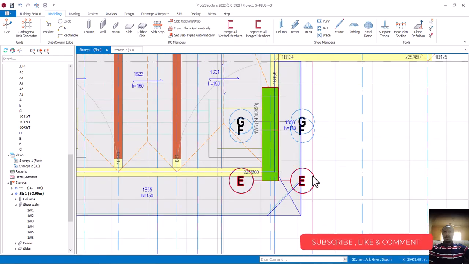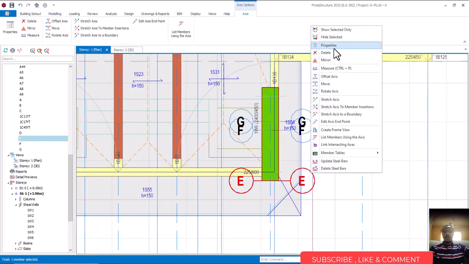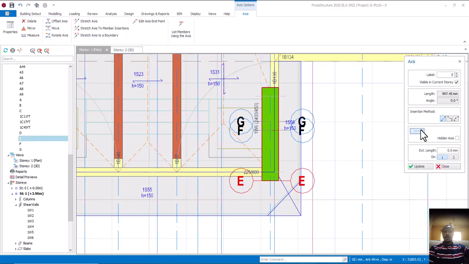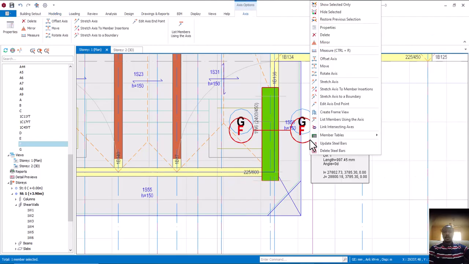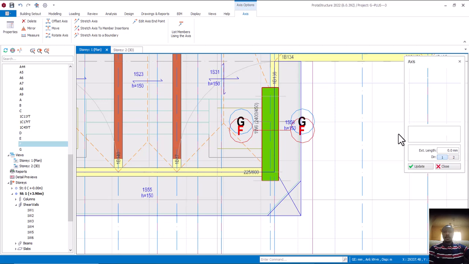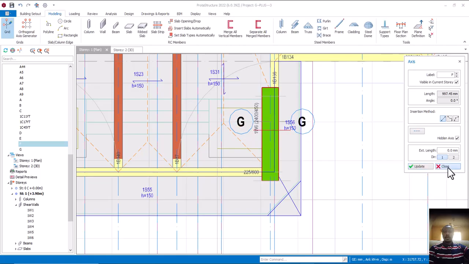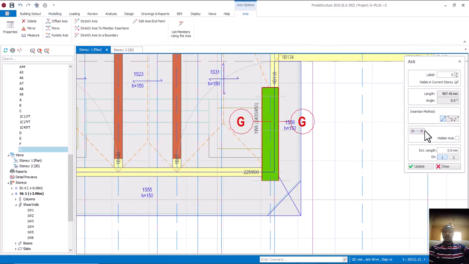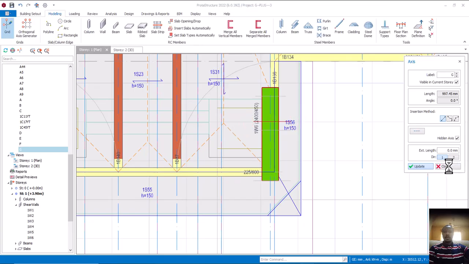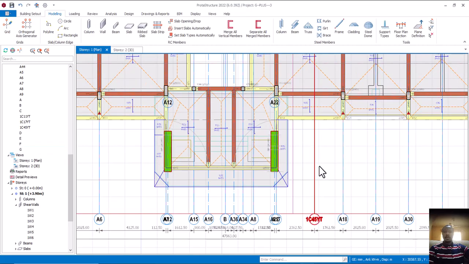So to avoid this one, I just click on this, right click on property, double click on it, and come here. Update it to hide the axis. We don't need too many axes here. So click on this one, then property. Click on this and also update and close it. Then I'll double click. It will take you to the same property. Come here now, then hide it and then update. Okay, so let's now see if we have been able to achieve that.